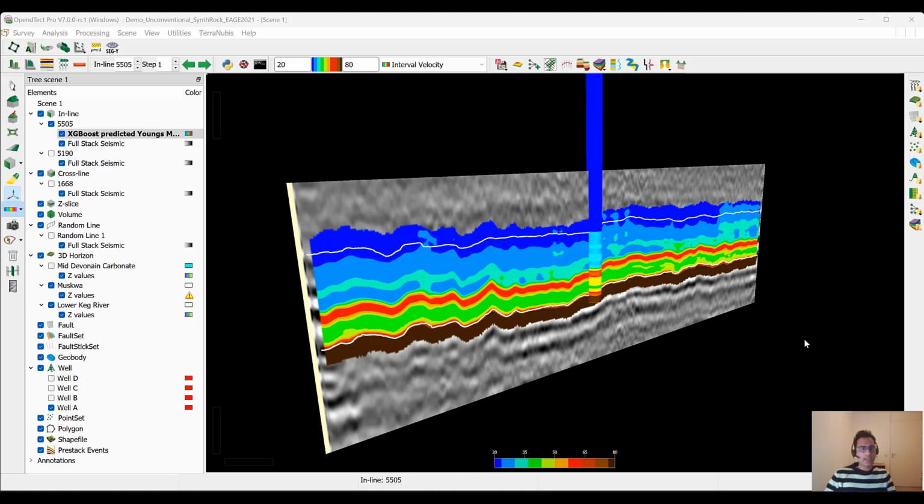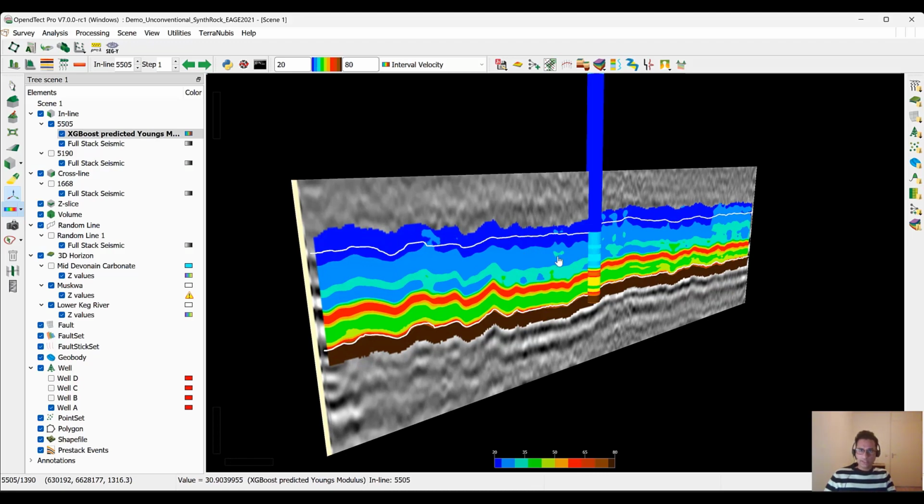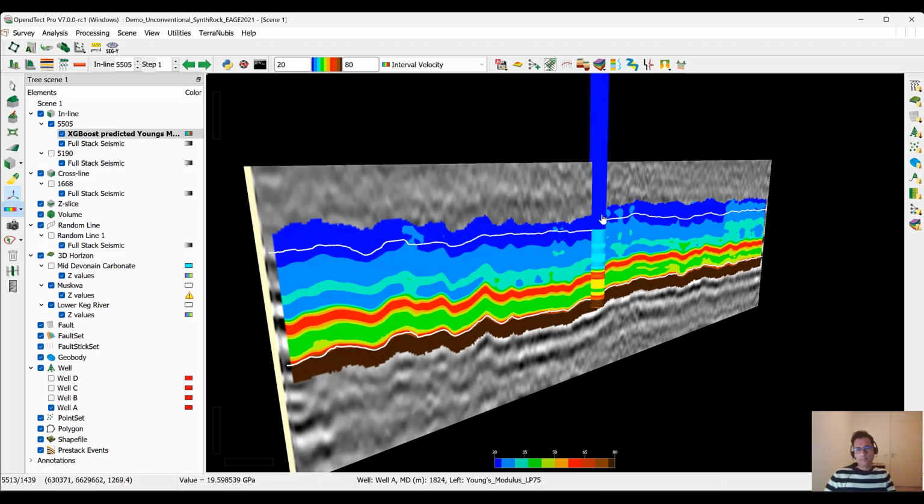So on your screen, you are looking at an XGBoost predicted Young's modulus property along this line that goes through this well A, and we can see that we have a rather good match again between the machine learning predicted Young's modulus and the Young's modulus log of this well A. The difference between the previous acoustic impedance prediction and this one is that for Young's modulus, we have used multiple angle stack volumes and a few attributes derived from them as input features, as opposed to using only the full stack seismic volume, which was the case for the acoustic impedance prediction.